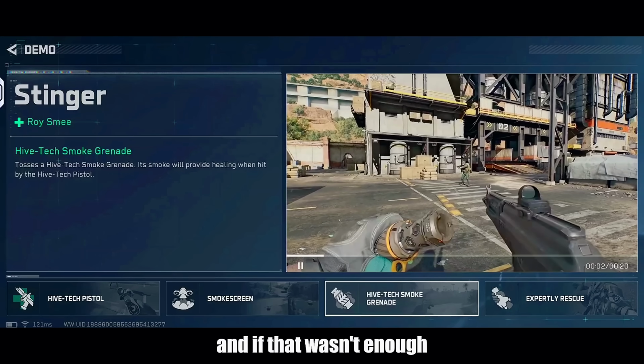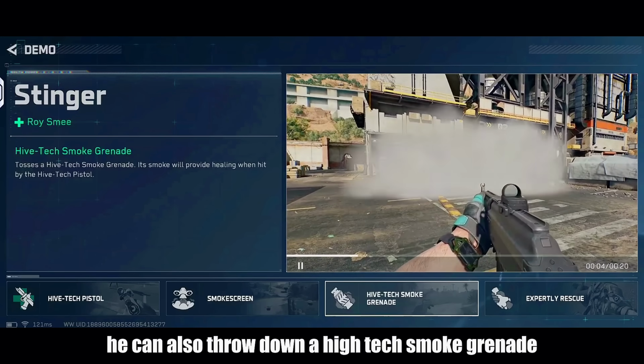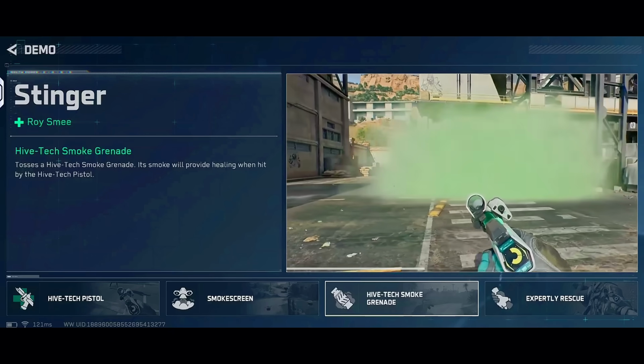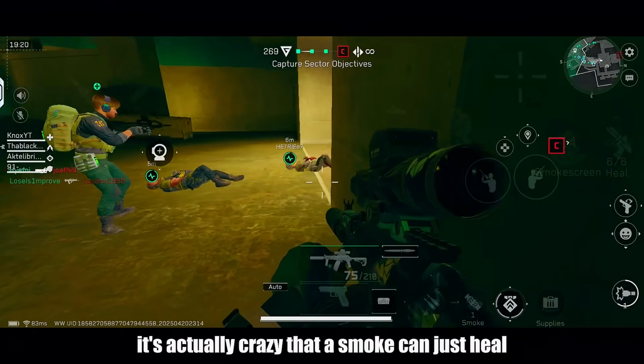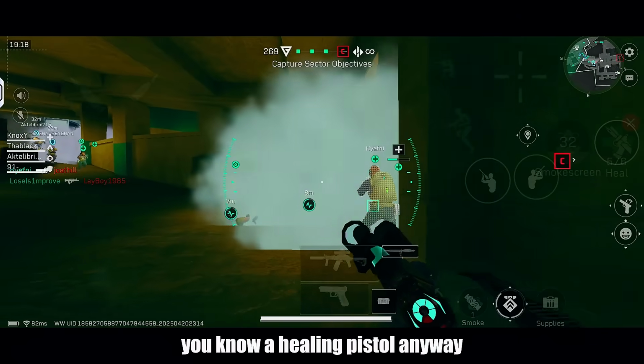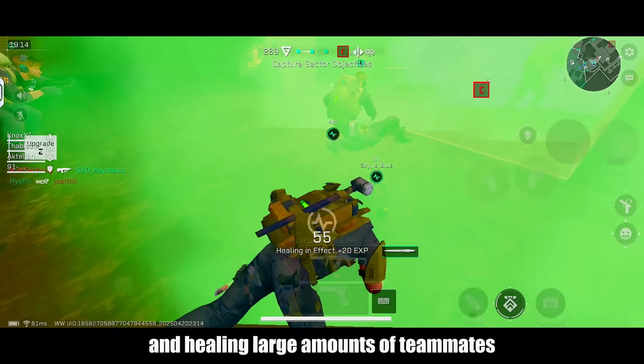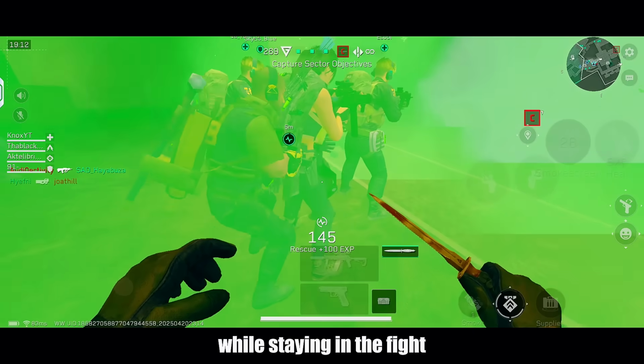And if that wasn't enough, he can also throw down a Hive-Tech smoke grenade that provides healing when you shoot it with the Hive-Tech pistol. It's actually crazy that a smoke can just heal from just shooting it with a healing pistol. Anyway, it's perfect for cover and healing large amounts of teammates while staying in the fight.